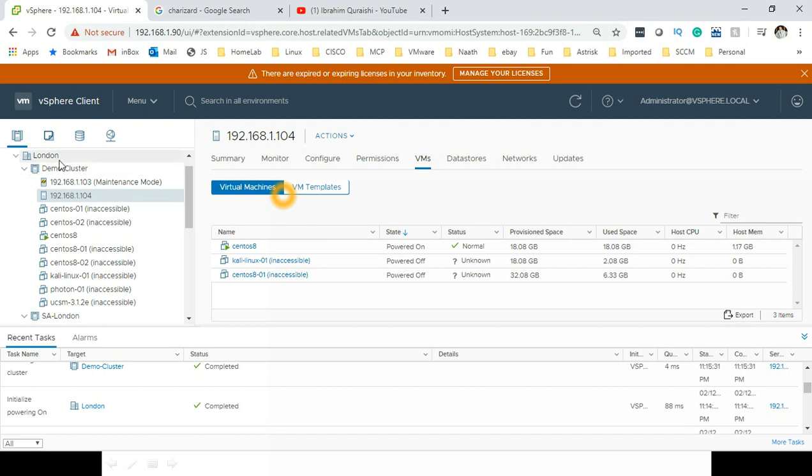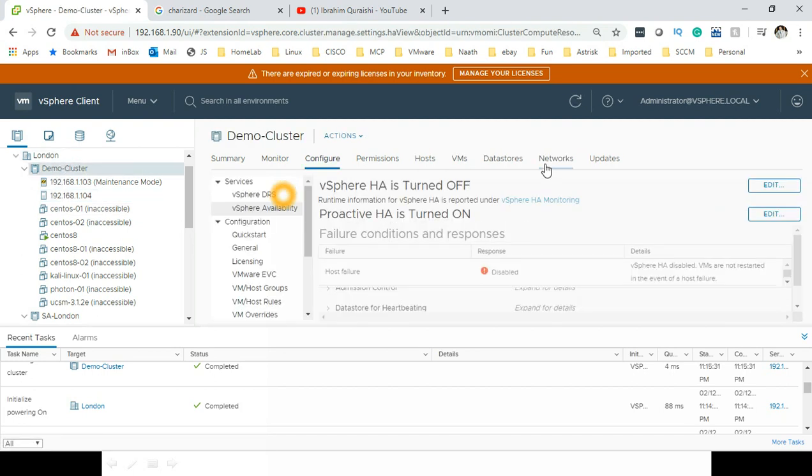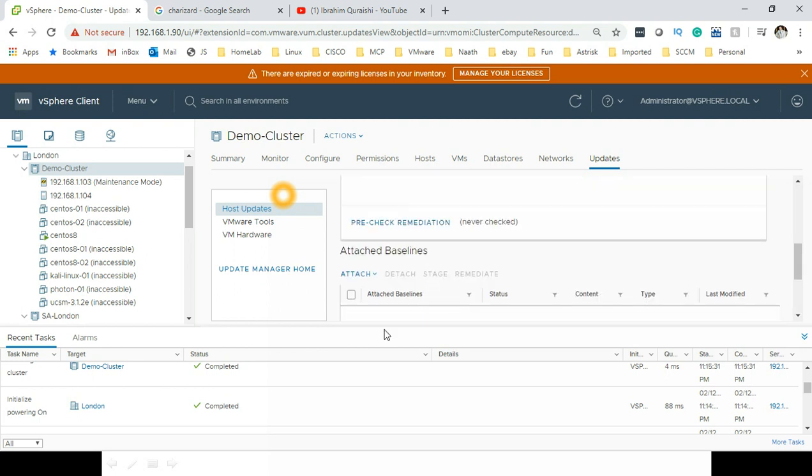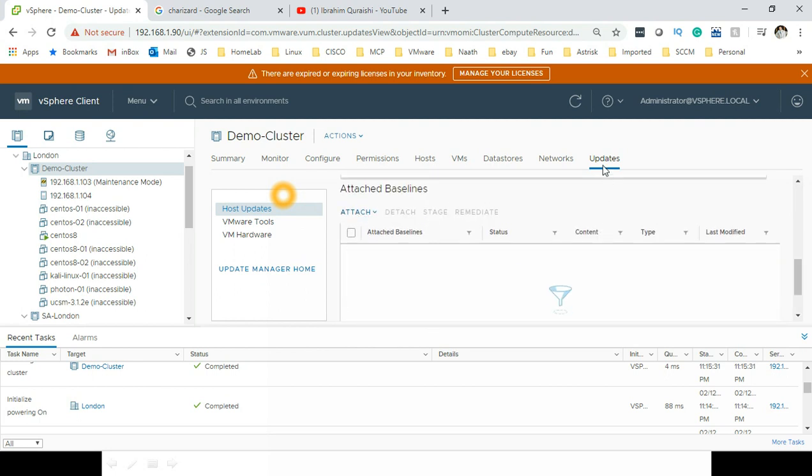Quickly click on demo, and then click on updates, and you'll see the update manager. We have done quite a lot of stuff with update manager already, as you know. I'll show you how to attach a baseline. So click on the cluster as I did, click on updates, and folks, you need to remember that 6.7 is the first time you're able to do all the patches in the HTML5 client using the update manager.